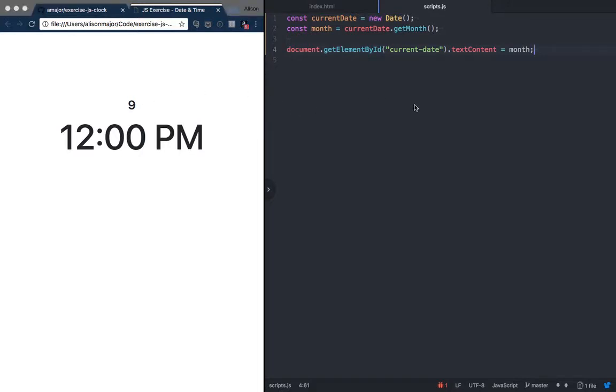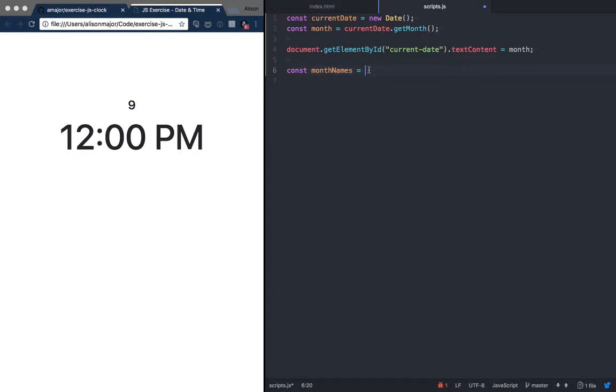So what we're going to do is make an array with the month names. Let's call it month names, and these variable names, constant names, are really up to you. As long as it's a string and starts with a letter, you can name it pretty much whatever you want. Camel case is a pretty good way to go, which means that each word has an uppercase letter to help denote what it is, rather than using dashes. So I'm going to go with camel case here, and we can talk about that more in a different exercise.